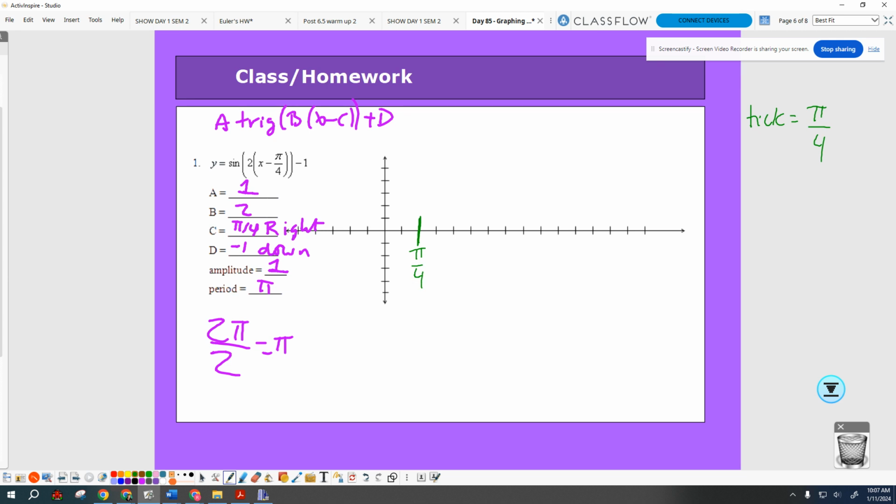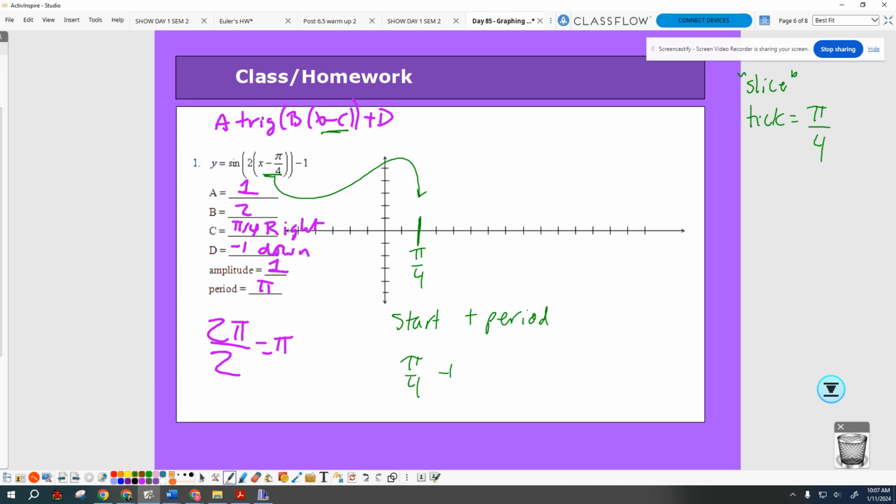Yes, Maya? Is the tick mark whatever the period is? Yes. And I was calling this a slice a minute ago. So I'll mark this one pi over 4, because the instructions said make the starting point, we're cheating, we're taking a pi over 4 step ahead of everybody else. We're starting there. And we also need to go down 1. But we're starting at pi over 4.